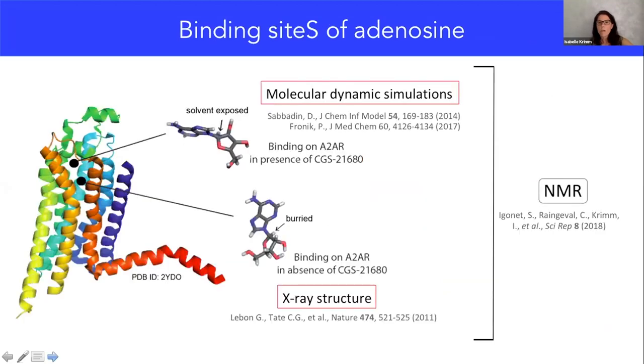And this is related to previous experiments where both molecular dynamics simulation and X-ray structure also proposed that the adenosine is able to bind at two different binding sites, and with a very different binding mode also. And you see that indeed, when you look at the anomeric proton, in one binding site it is buried while it is completely solvent exposed in the other. So NMR was able to look at those two different binding sites and binding modes, and is in complete agreement with these two different techniques, X-ray and molecular dynamics simulation.